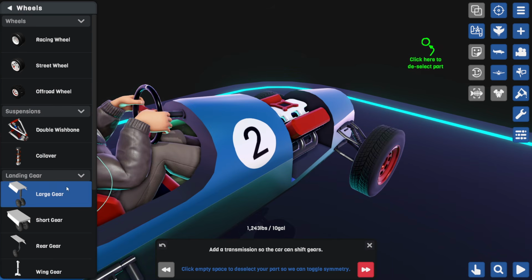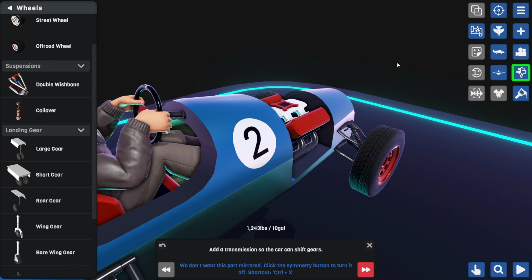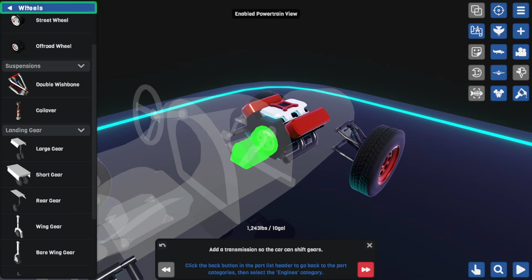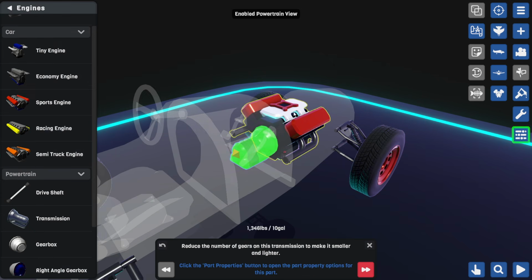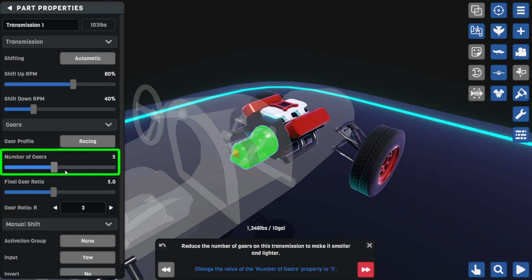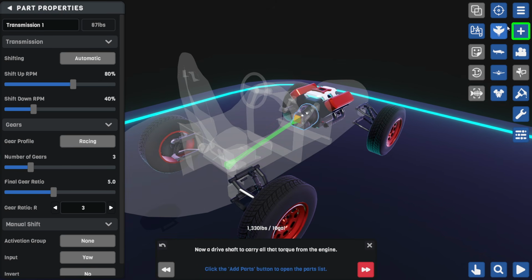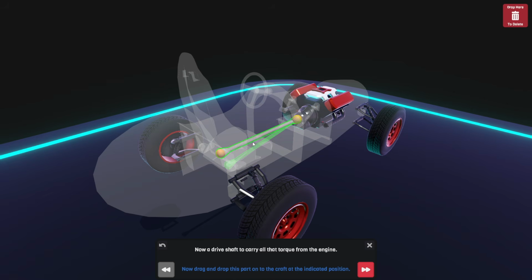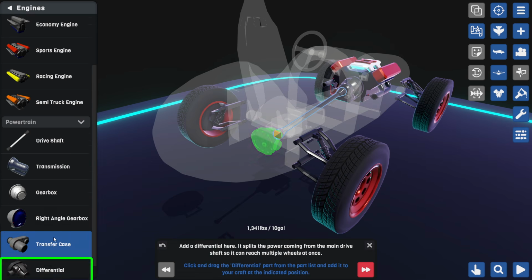Add a transmission. Okay. Transmission is not in symmetry. We don't have 2 transmissions. Powertrain view now we go into. See? Transmission. Reduce the number of gears to 3. Now the drive shaft. Well, it automatically tilted down somehow.